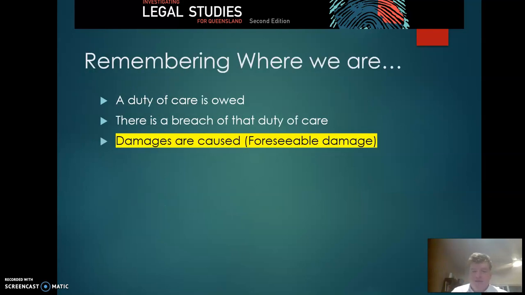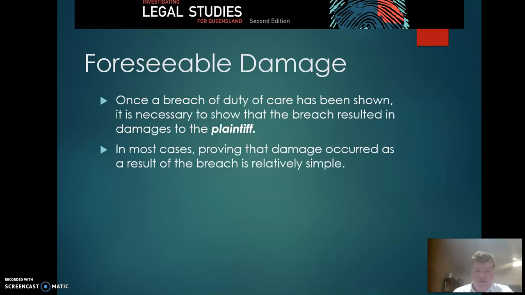So now we're on to damages. Damages are caused, these foreseeable damages. You now get to the point of saying a duty of care has been owed, there has been a breach, what are the damages? So the breach has to lead to damages for the plaintiff to be able to take action. And we looked at the football player story where he was injured in a tackle but went on to have such a successful career as a property developer, he earned more money than he would have by playing football. So there wasn't actually damage in that situation. That was Jared McCracken's case.